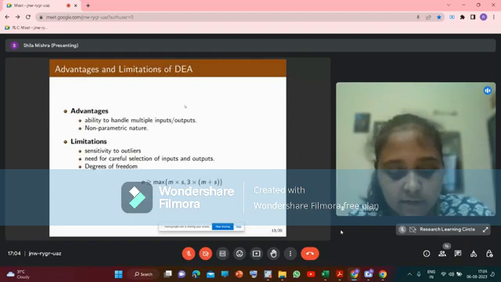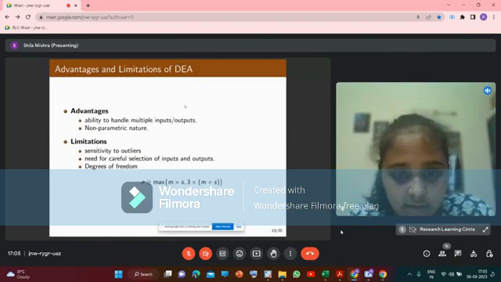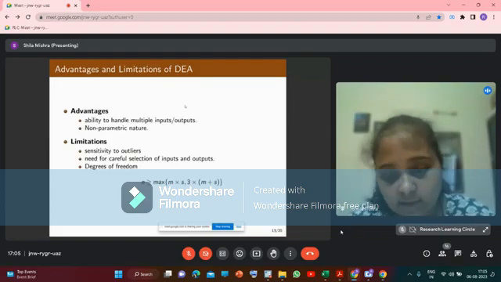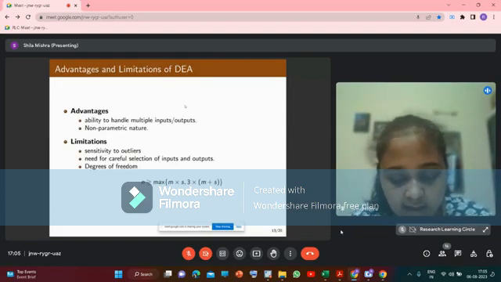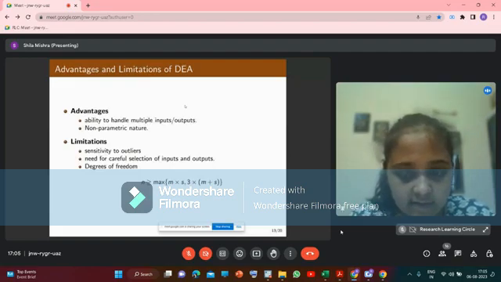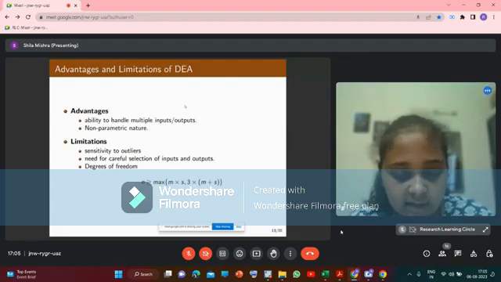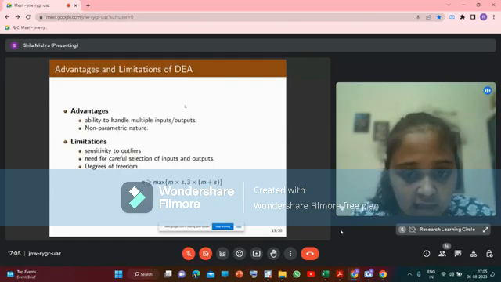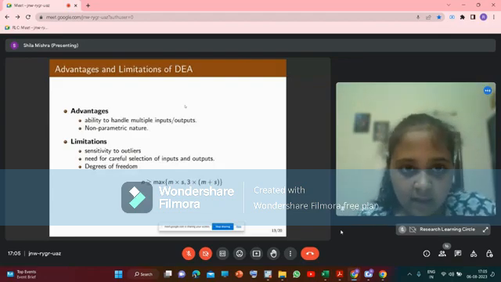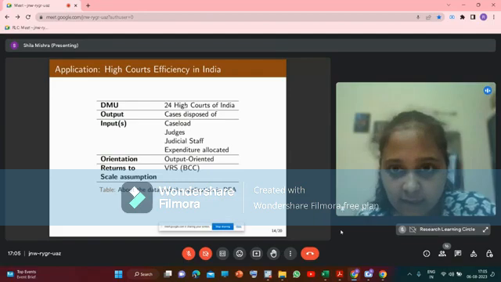So in the case of banks, the inputs would be, let's say, the number of employees in the bank, the amount of deposits that the bank has, and the expenditure incurred by the bank. So there are three inputs in the system. The product of one into three is three, and these three inputs would be used by these banks. Moreover, we have one output and three inputs, so the product of one and three is three, and if we consider the sum m plus s, then we have 3 plus 1, that is 4, into 3. So our number of decision making units should be more than the maximum of these two terms which are there in the bracket. So please take care of the degrees of freedom in that case.